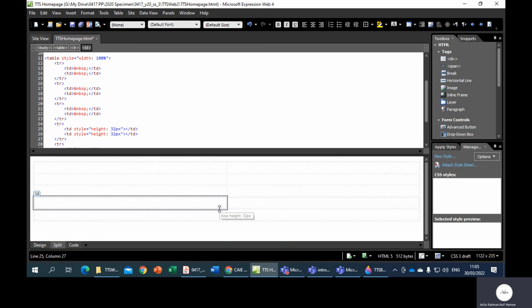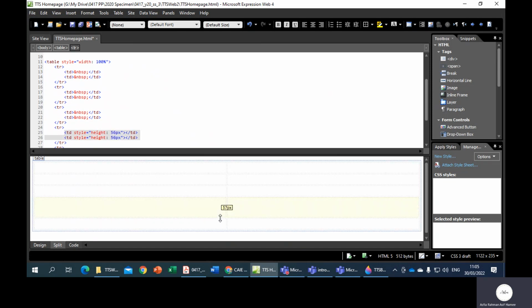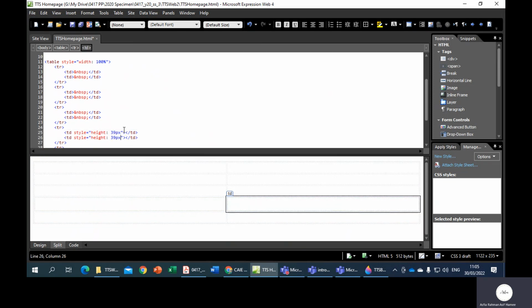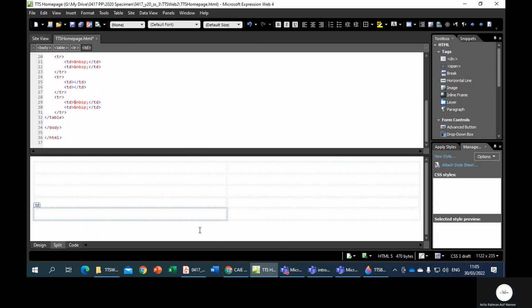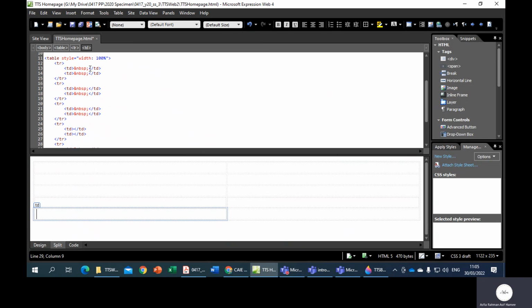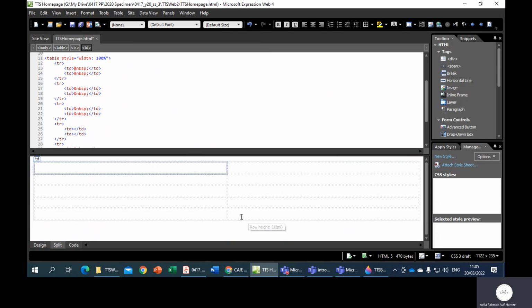Now, as you can see, this cell has the height set as 32 pixels. Why? Maybe because I did something like this and it changed. But we don't need it, so you have to remove it. We will see it in the HTML structure as well. This &nbsp; is the notation for a space. It will be automatically added, so don't worry about it. Whenever you add the content, it will be removed.